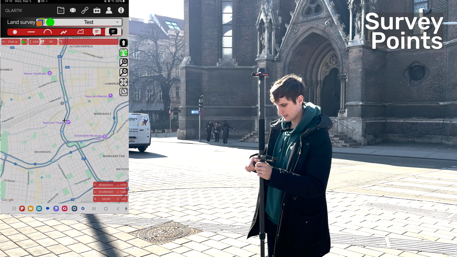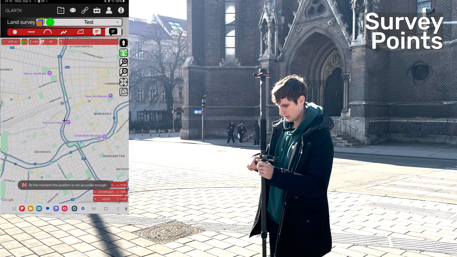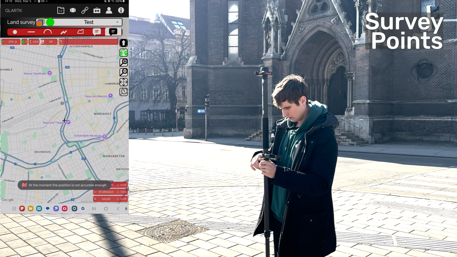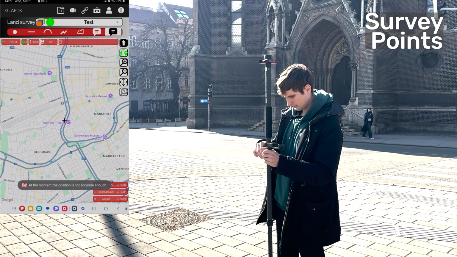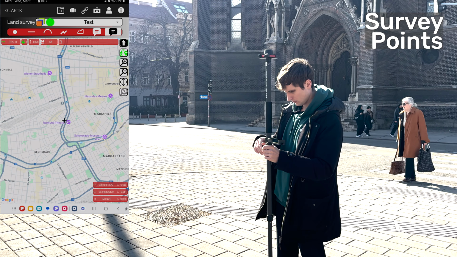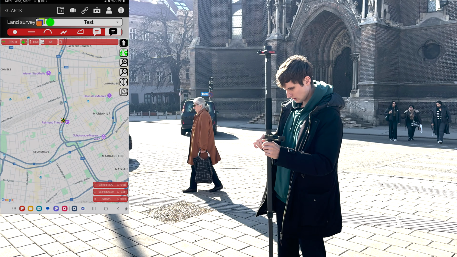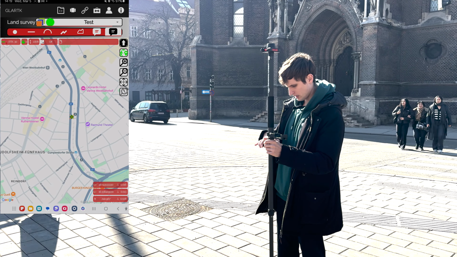Have to wait for a better signal, and RTK, and we have collected a point.